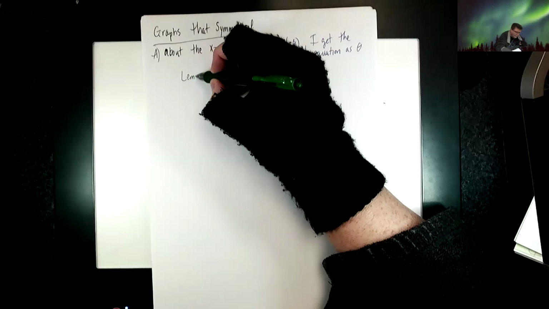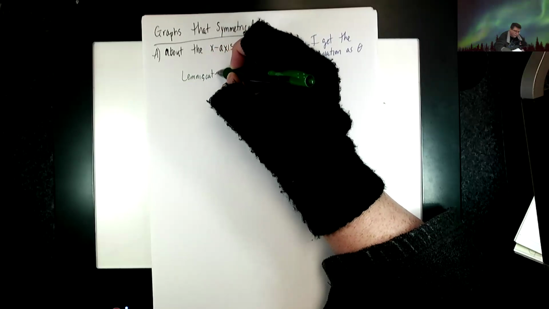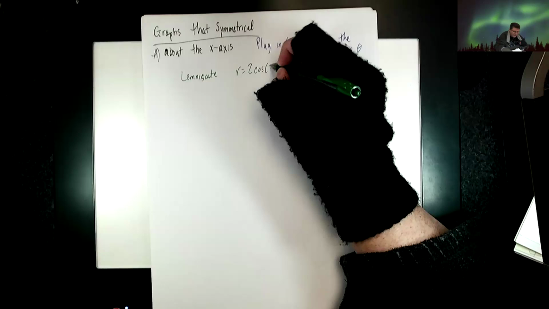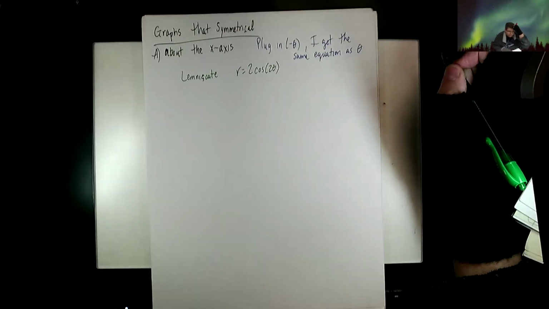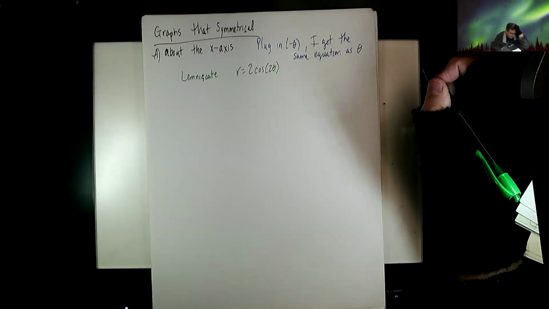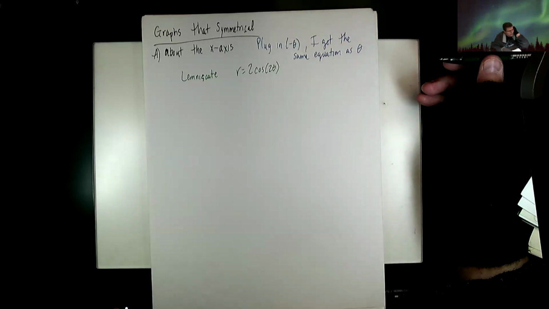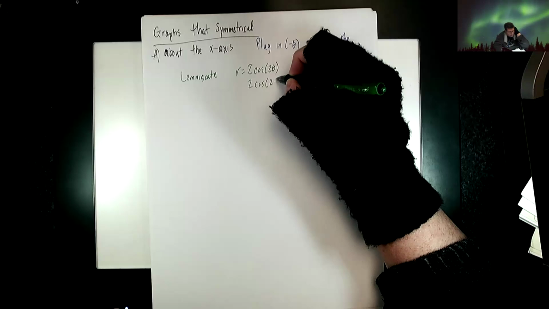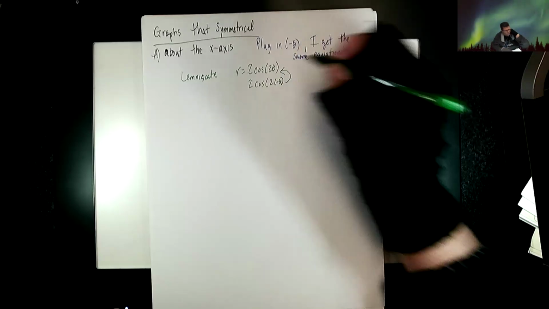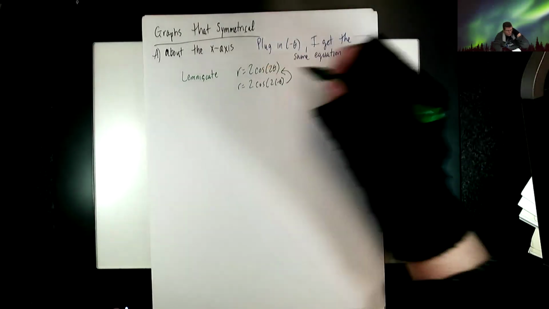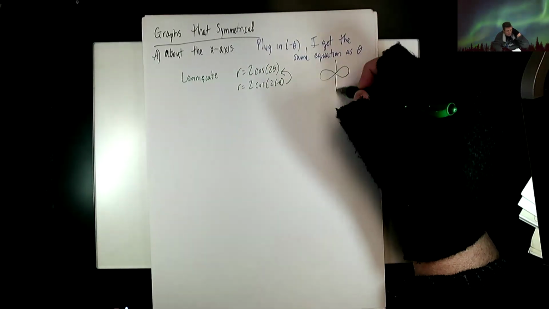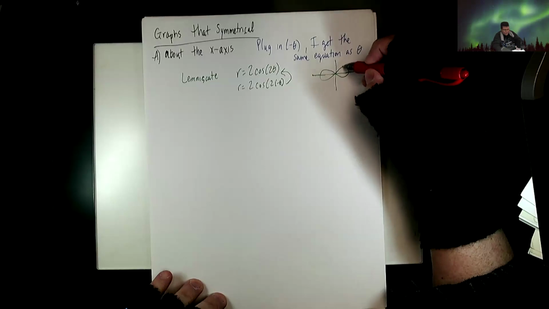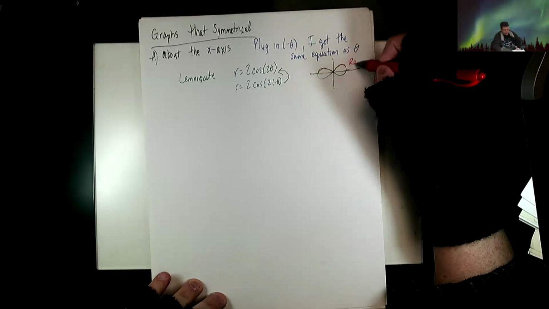In that category, like the lemniscate, which is a weird word, like R equals 2 cosine 2 theta, falls in this category. Cosine is an even function, so if you stick in a negative, it's the same value as the positive. So 2 cosine negative 2 theta is still just the same value as that. And that's where we get the symmetry over the x-axis. Nice little reflection across x.